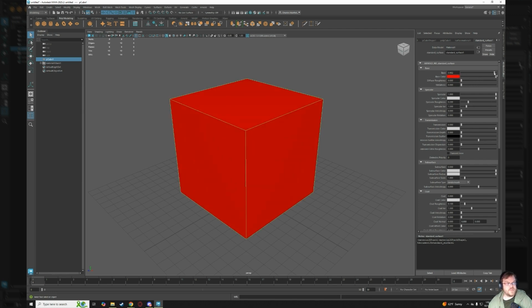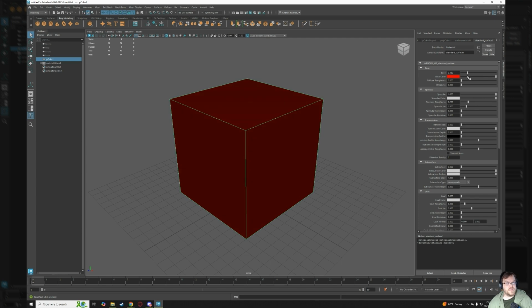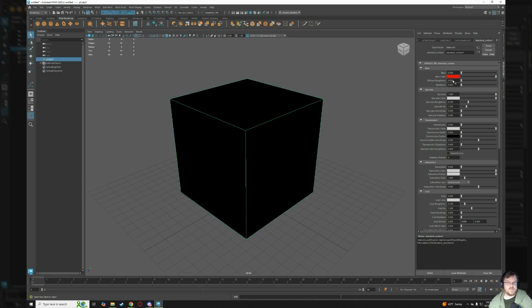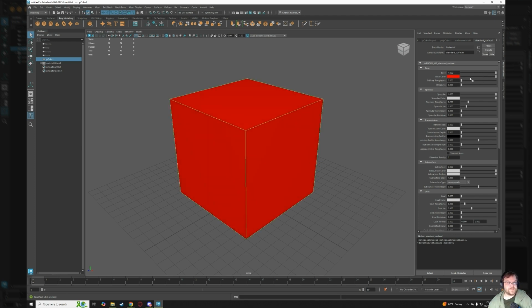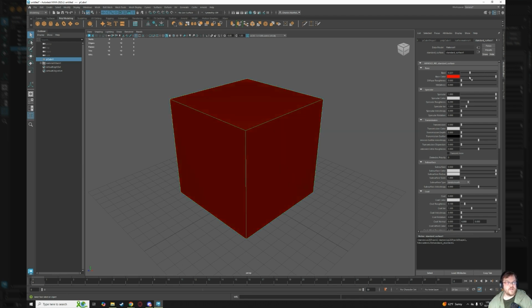And this slider here under base is the weight of this layer. So basically how much of the color you'll see as against anything else on the material. If it's at 1, you'll see 100% of the color, and if it goes down to 0, you'll see 0% of this color.